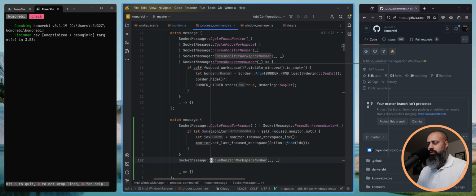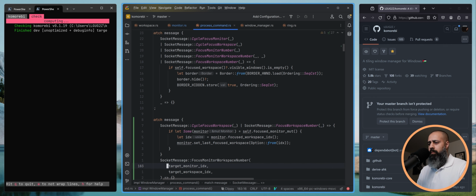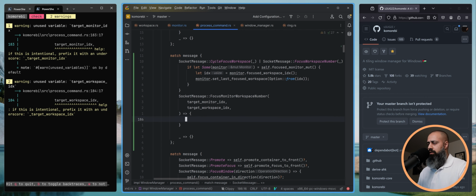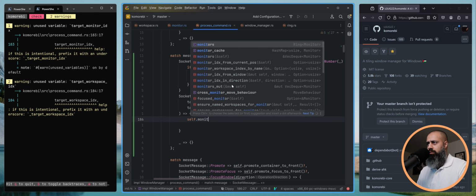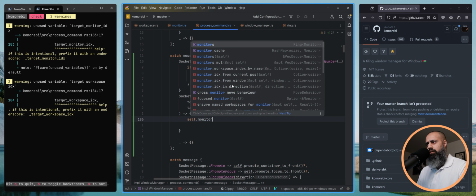So usize, this is going to be monitor idx, target monitor, and target workspace, because this is what we want to switch to. Here we'll get self.monitors, monitor.